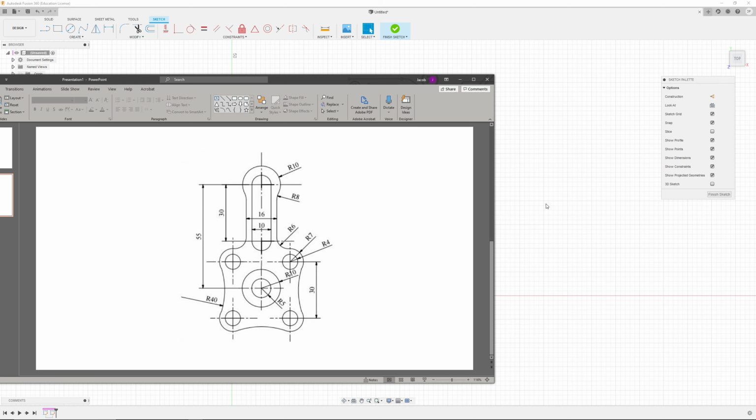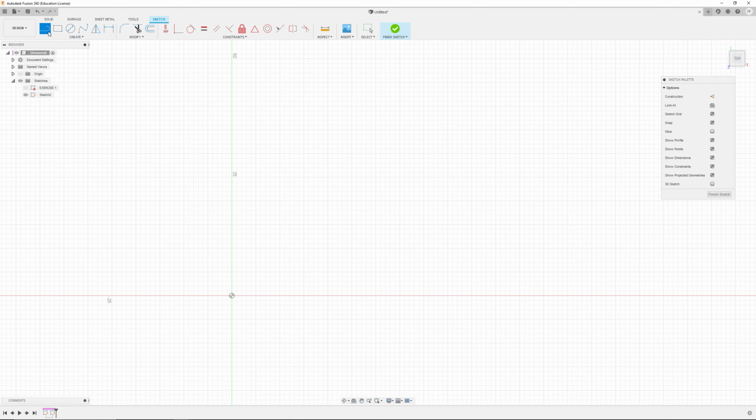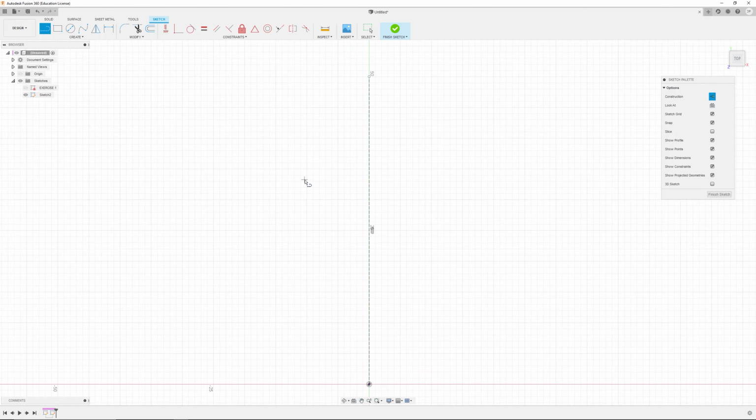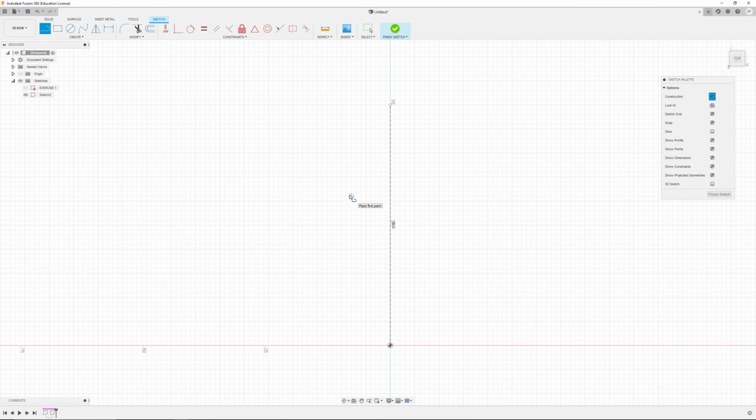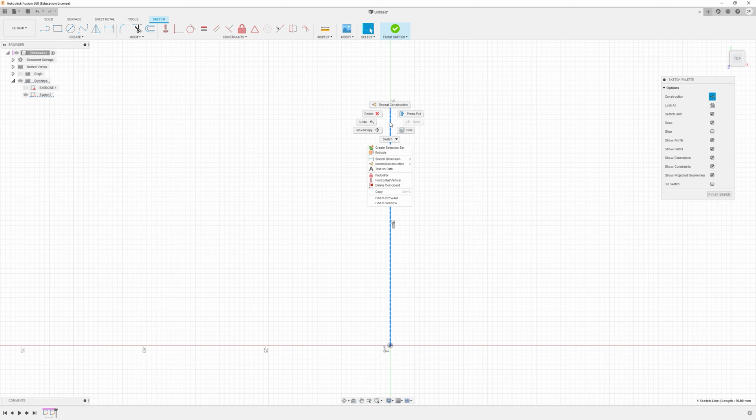So for starters, what I'm going to do is draw straight away a construction line from the center going up. And I'll just hit that little green check mark. And that just gives me a center line reference to go off of.